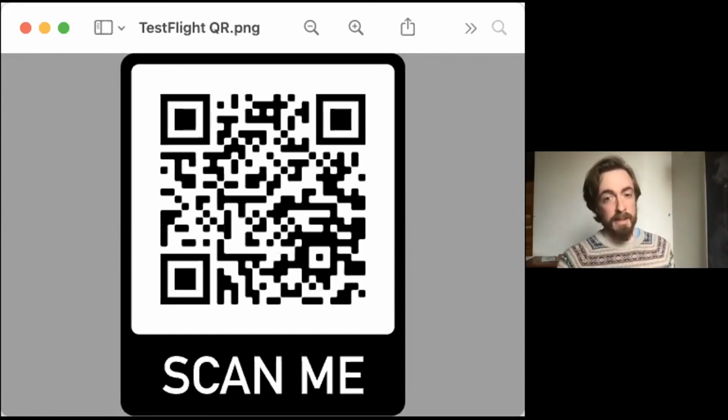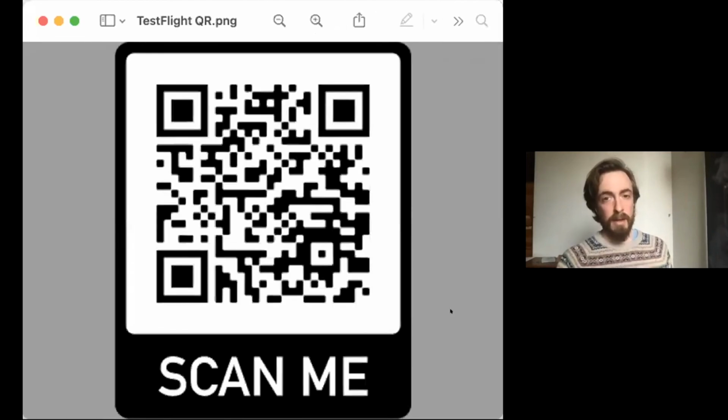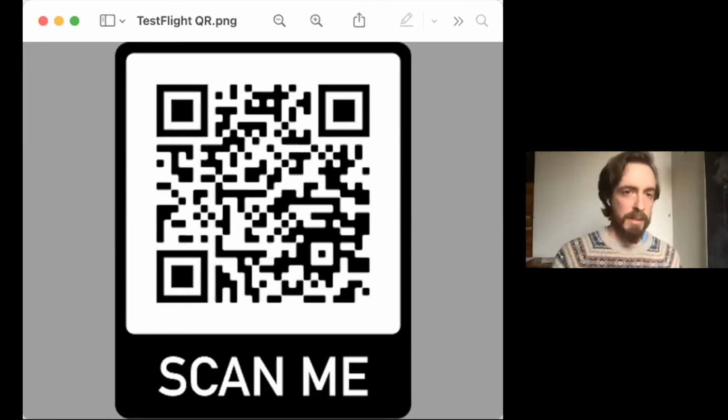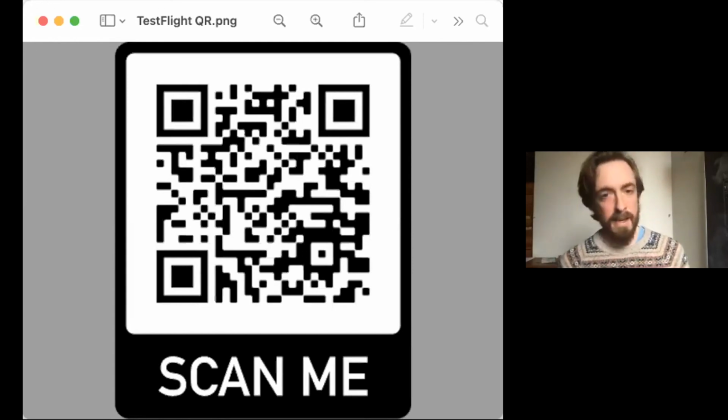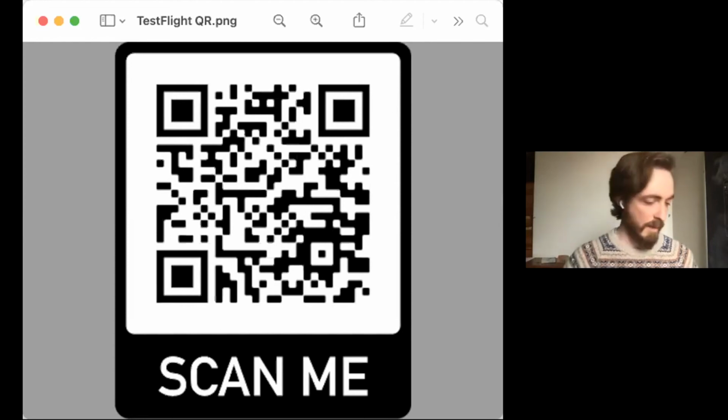We sent out a link earlier. There are other ways to do this besides this QR code. Alex or Doug, if you could put the link that this QR code represents in the chat.